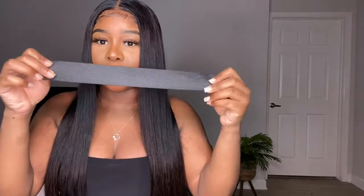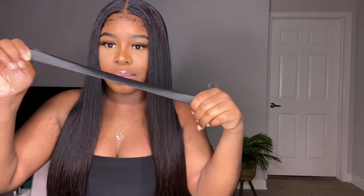And the additional band that I keep talking about is what usually makes wigs glueless. It's an elastic band, and essentially it is supposed to be sewed on from one ear to the other ear in order for the wig to be glueless. And this is how they usually look, and it's really stretchy, it's elastic. It can be thick or it can be like half of this, and you just cut it to your liking and sew. But I didn't have to do that for this wig.